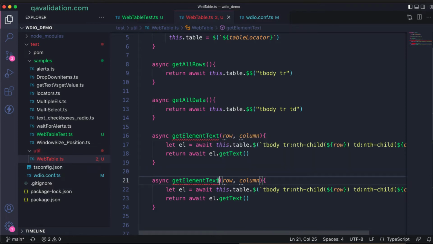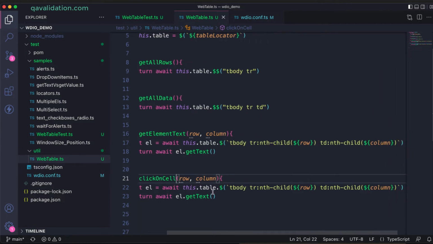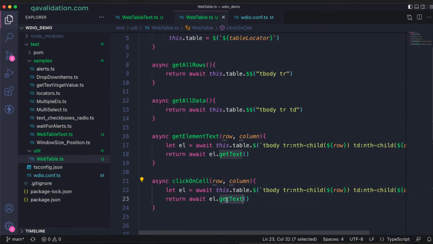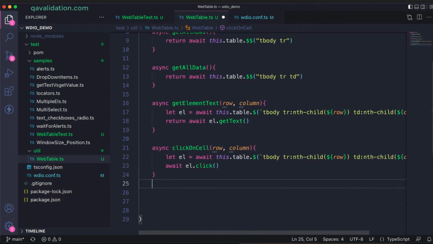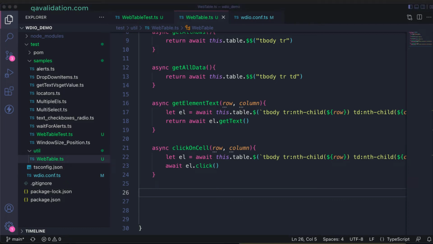Let's say that here I will be saying click on, I'm just giving some name. I'm saying that click on cell. Now here, see, clicking is that I'm not returning anything here. So I will just remove this await, and instead of this, I will just make it as click. Now the way it is returning the specific element text, the get text, the same thing I can even click on that element. We'll see all these things one by one to execute and try to test our methods whether it is working fine or not. Okay, so I think these are pretty much different ways.